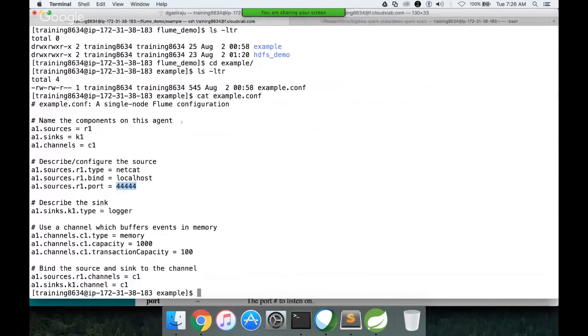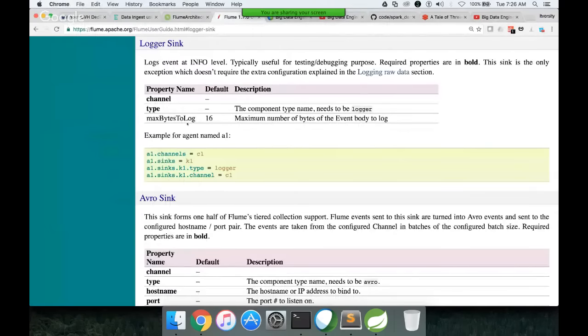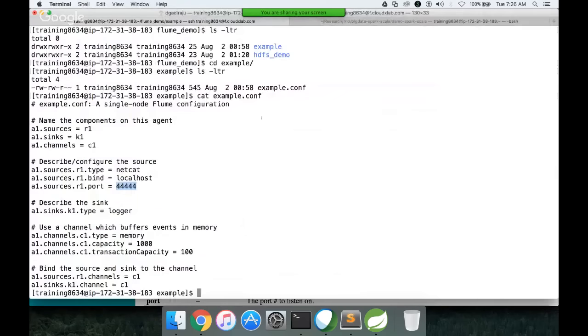But for logger, you don't need to worry much about the other property, which is max bytes to log. We can leave it as default. So here data will be read from the netcat web server and written to the agent logs. You will understand when I actually run the agent.